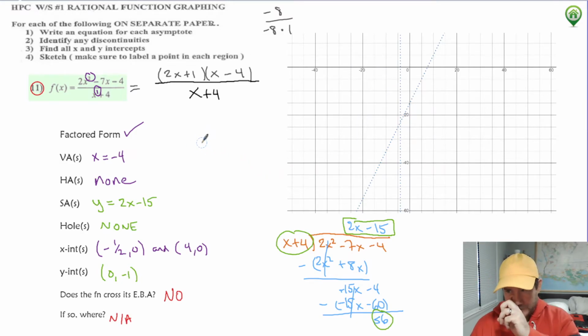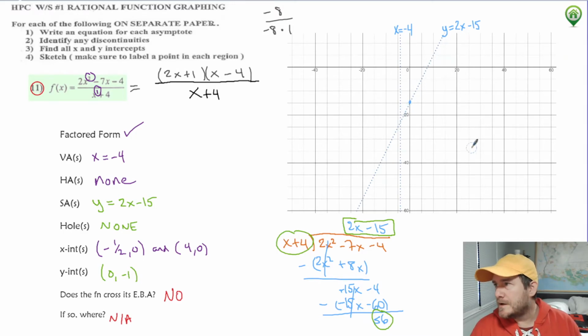So what would I do from here if I was graphing? I would put a vertical asymptote at x equals negative 4. You knew that. I would plot a slant asymptote at y equals 2x minus 15. That's here. See how we're counting by 5. So 5, 10, 15. There's the y-intercept. And we're rising and running by 2. This is 10 right here. We're down at 15. So you can see that we've risen 20 in a span of 10. That's a slope of 2. So it's all legit.